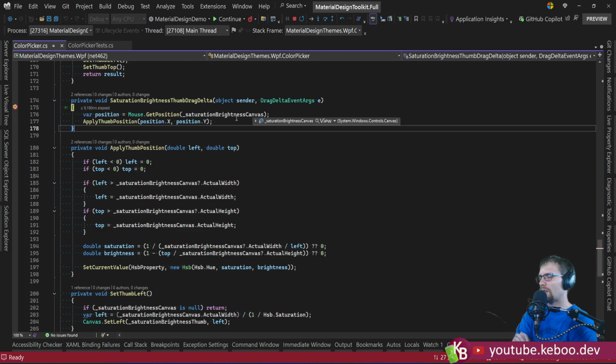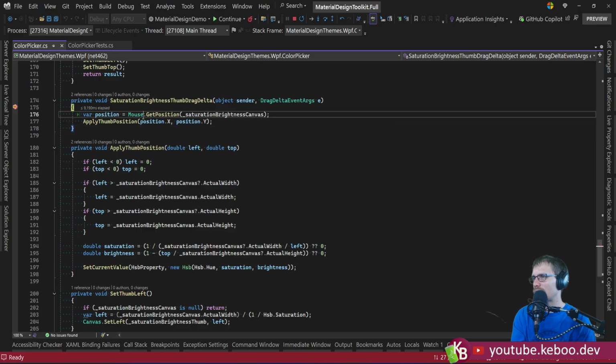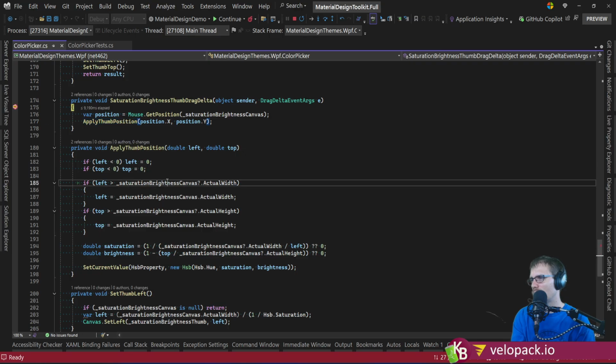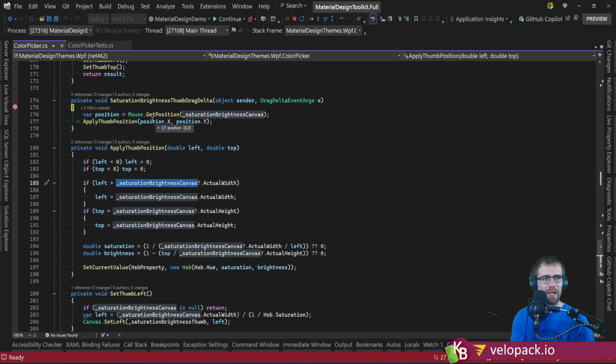Because even if we disregard this, it feels like we should grab the thumb relative to the canvas rather than the mouse position, because it's making the assumption that the mouse position and the thumb are at the same place, and I don't know that that's right.